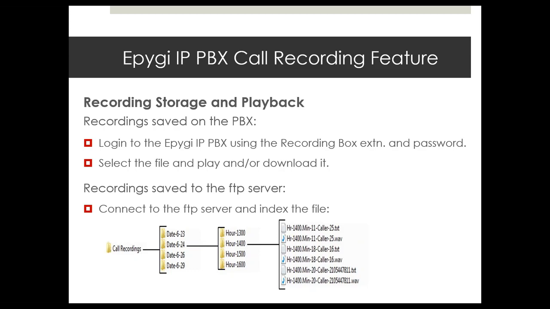It'll look something like what you see there, where you might have the initial folder called call recordings, and then you can specify the date and the hour, and each hour will have all the calls that were recorded during that time frame, so you can just click on those and play them. The file name is flexible as well; typically you'll have the timestamp and maybe the caller ID of the call.